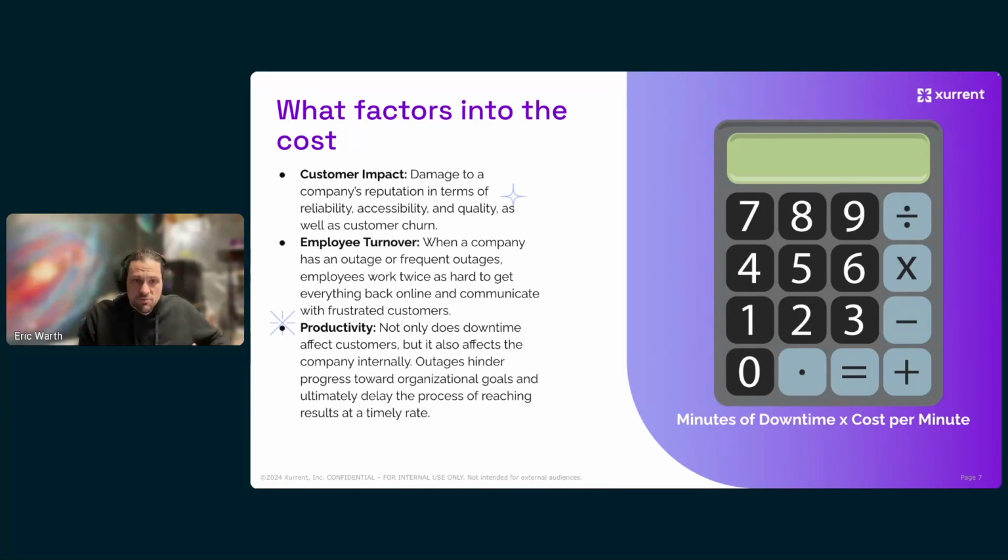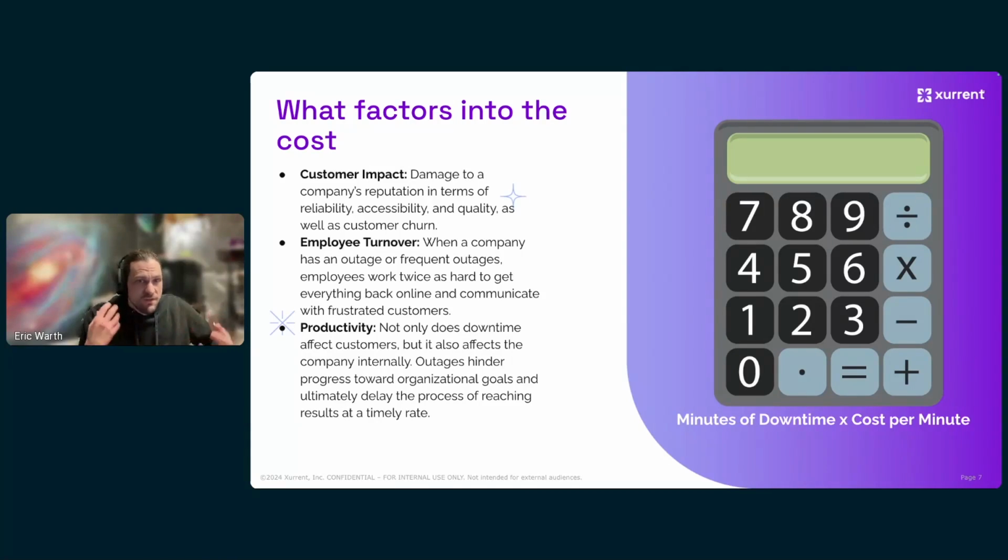And then the last one is really the largest one we think about from the StatusCast perspective, which is simply productivity. When an unexpected incident occurs, we are going to see productivity on a lot of different fronts stop. And that is a lot of times a hidden cost that people don't think about, because all of a sudden what you wanted to do with your day, that work task you wanted to complete, now all of a sudden you have something up in the way of that. And maybe it's causing you to take time out of your day to complete that. You can't get other things done. It's creating a vortex of issues from this idea of productivity lost.